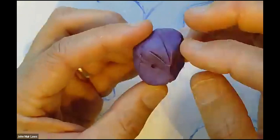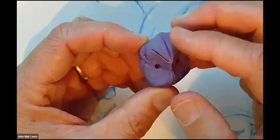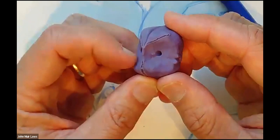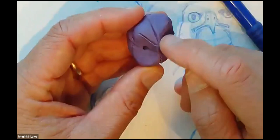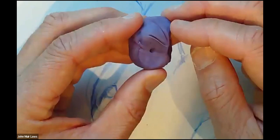And lastly, notice that on this big triangle forehead zone up here, as I turn it, this far side will get a little bit smaller, but you're still going to see a lot of that big triangle forehead. I've completely lost the far side here, and I'm still seeing a big portion of that triangle forehead, because this surface is turned away from me more. So I'm going to have my big triangle forehead, and I'm going to be turning one side away from you. I'm still going to see some triangle forehead, even on the far side.